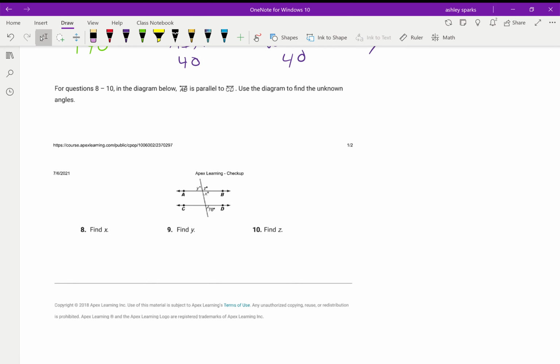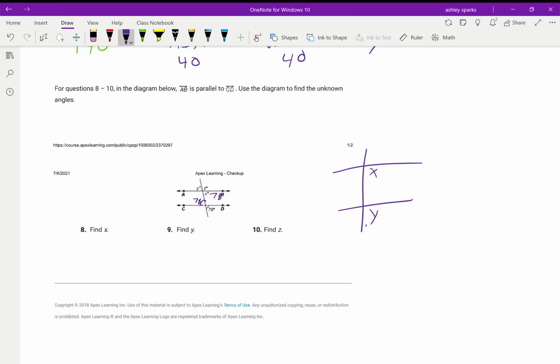This one is a little closer together, but you can still piece it together. The vertical angle here to this, what is it, is 78, would be up here, okay? And then another thing you can think about is if I could move and slide up that 78, where would it land? It would land on top of X. And that would be that corresponding angle, which you probably saw in your reading.